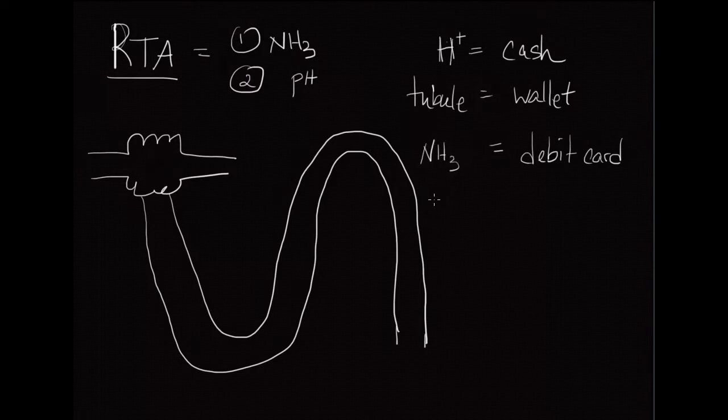So ammonia is generated from glutamine, which is an amino acid, and it's generated at different amounts based on how many protons the body is presenting to the kidney. If the body presents a very small amount of protons, then the kidney can probably dump those protons directly into the tubular space, similar to you just taking cash and putting it in your wallet. And so there's no need for ammonia or a debit card. But in certain states where there's a lot of acid that needs to be excreted, the kidney needs that debit card so that it can dump that acid effectively, and it generates more and more ammonia.